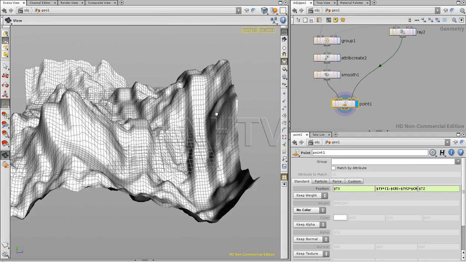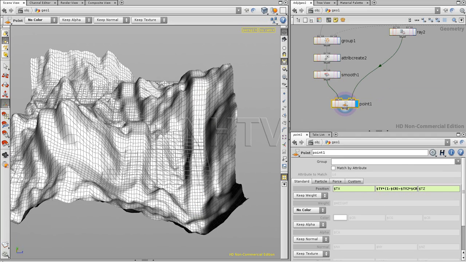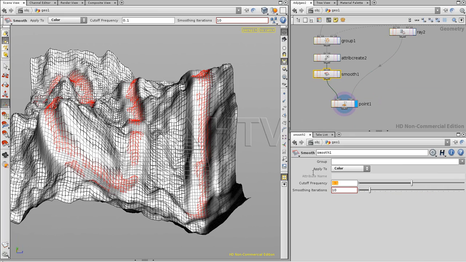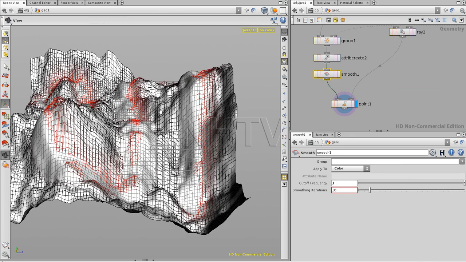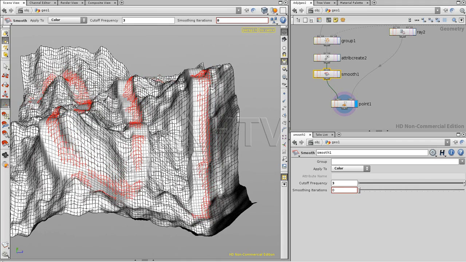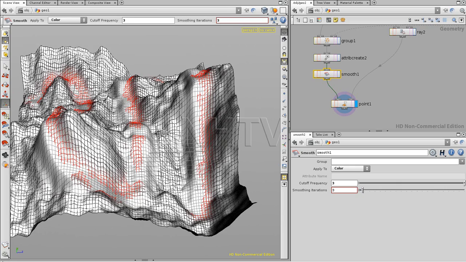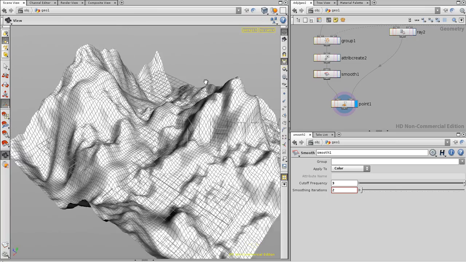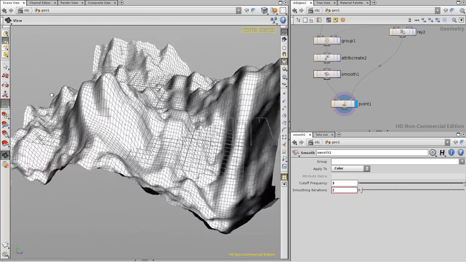And so you see over here we have a smoothed version. So let's smooth this again, set this to 3. Now this is going to smooth too much. But as you can see, you can really adjust the result, and now you have a nice mountain road that you can control.